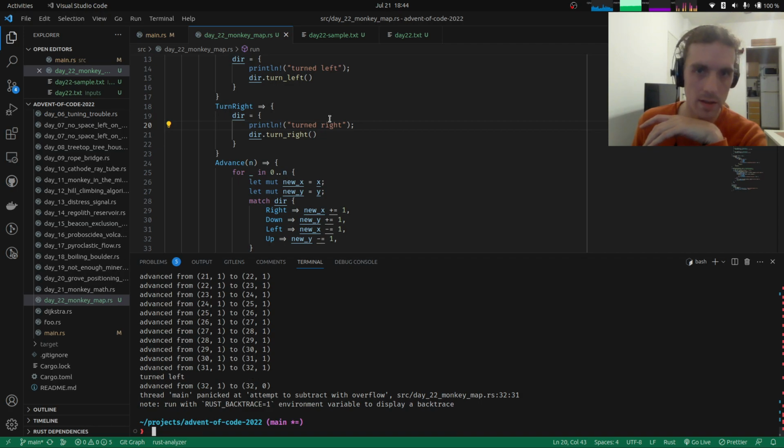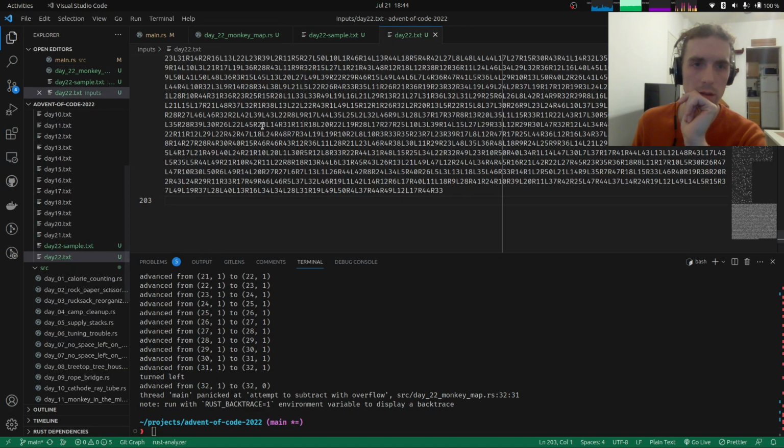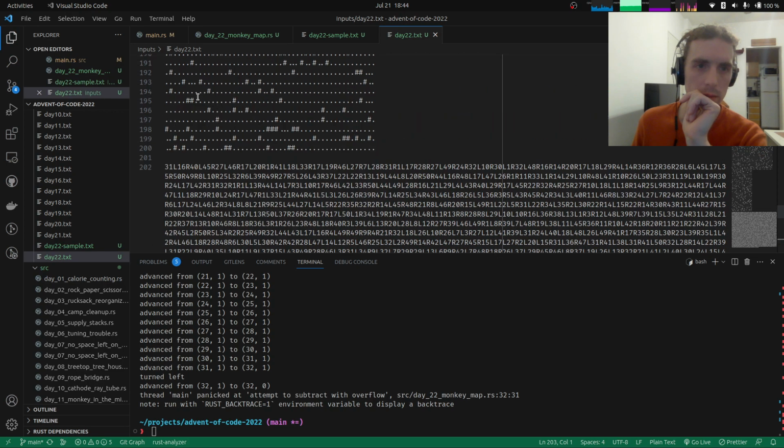This is the first move, it seems. So it's 31 moves to the right. We got here.